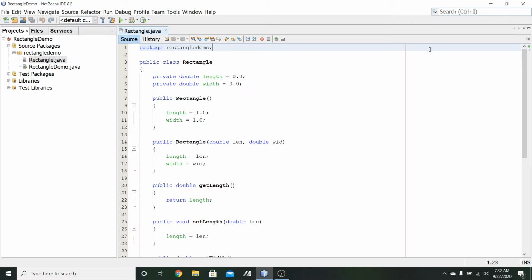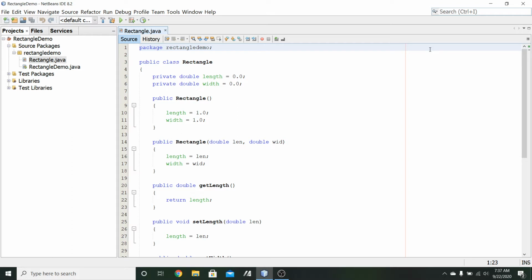I want to show a combination of creating your own custom class and then using that in a GUI application. So what I'm going to be doing for this one is reusing this rectangle class that we put together. Primarily the things I'm going to be focusing on are the constructor. We need to build some objects, or primarily just one object. We're also going to be using the get length, set length, get width, and set width to be able to update the length and width of this particular object, and then get that information so we can display that in our GUI application.